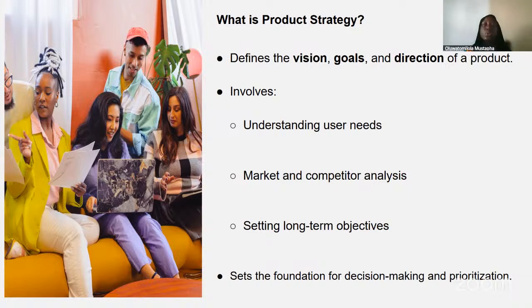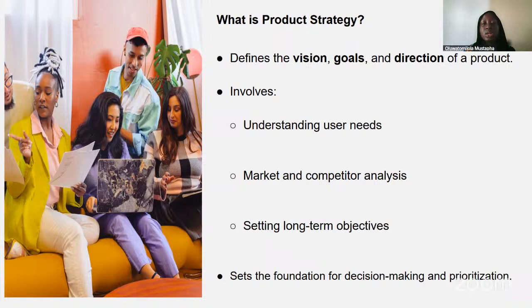And when you are doing your product strategy, you need to be very genuine. Personally, whenever I'm building a product, I like to put myself in the position of a user. If I'm the one using this application or this service, what are the things I would like to enjoy? What are the things that will make me want to always keep coming back to this application?